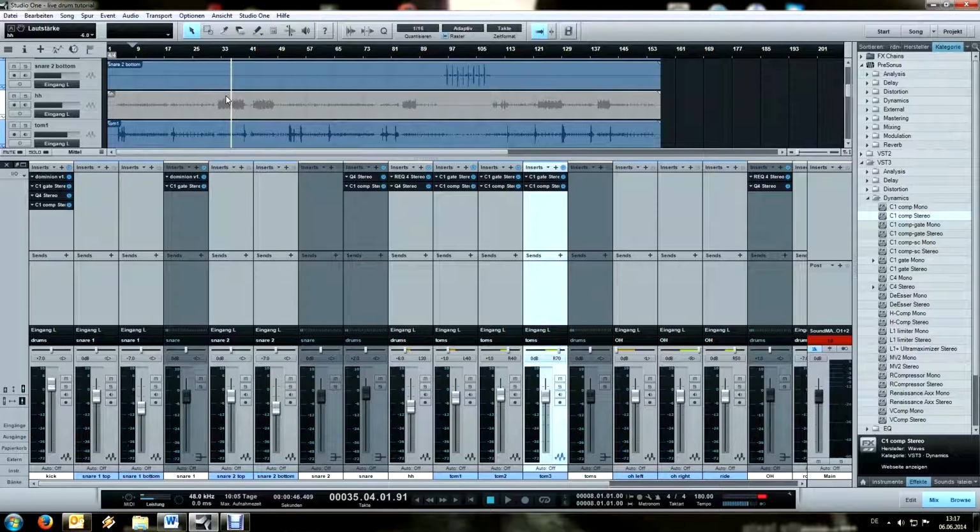And hi-hat I had to take down just a little bit. Alright, now it sounds not too shabby so far, so let's see what we can do in the next tutorial part.